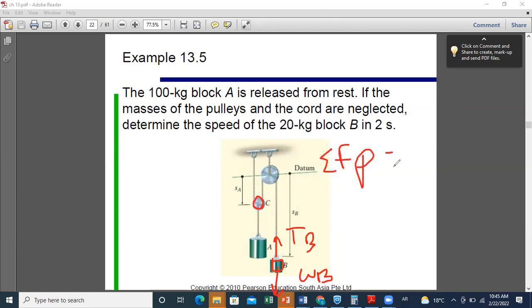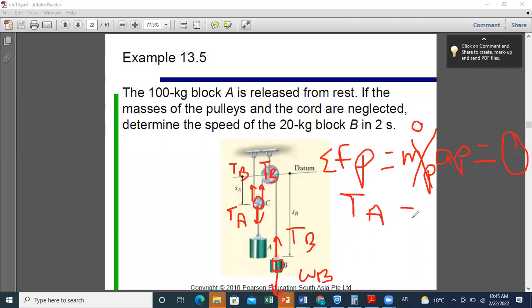You know that sum of force of pulley is mass of the pulley times acceleration of the pulley. So even if it's accelerating, when the mass is negligible, then what is sum of force on it? 0. So this pulley will allow you to relate tension TA to tension TB. Okay, so you take the pulley as your system and you say, since sum of forces on my pulley is equal to 0, then I can relate TA and TB. So TA should be equal to 2 times TB.